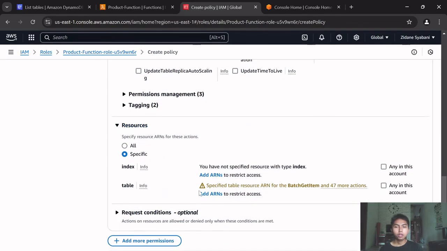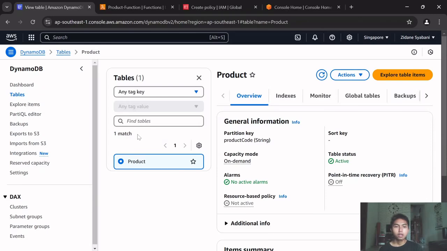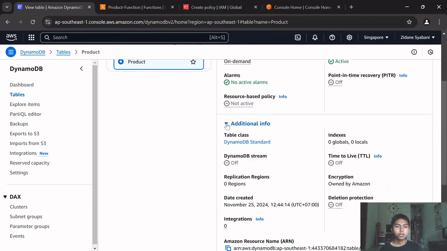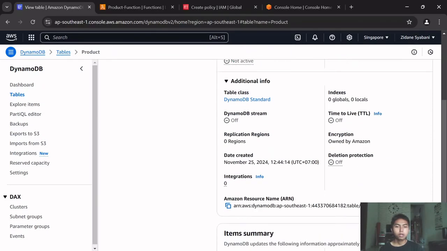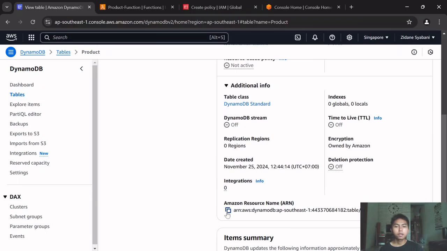And for resources, we need to add the table ARN, so we can go back to DynamoDB, where the table has been created. This is our new table. Just click on it, open additional information, and we need to copy the ARN of this table.